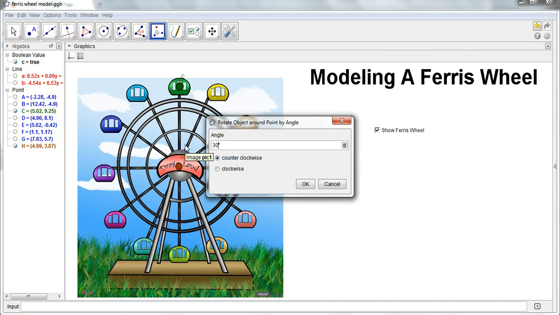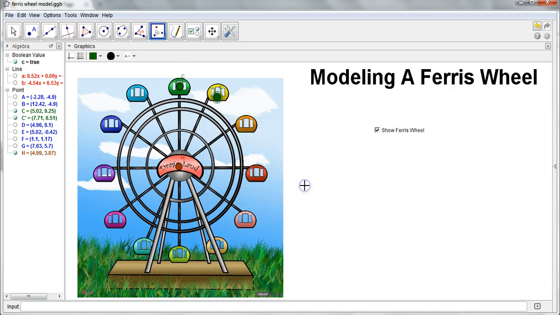Well, we know that if we rotate 30 degrees, since I'm thinking green to yellow, I'm going to go in a clockwise direction. And I'm going to click OK. So now there's my point, right? And again, don't go off this cartoon picture because this isn't exact. We're going to make a model that is exact. Okay, maybe I want to make this green point here yellow for the yellow car. Okay, and I'm just going to go around the horn here.